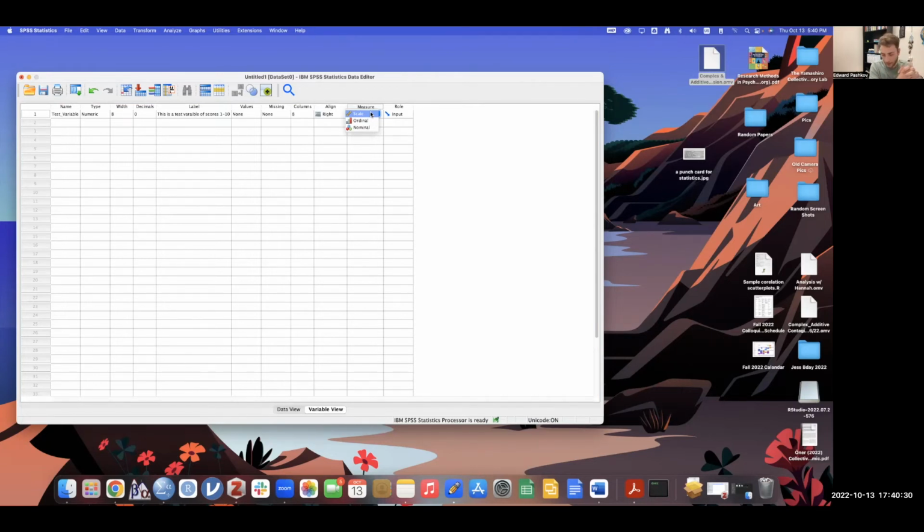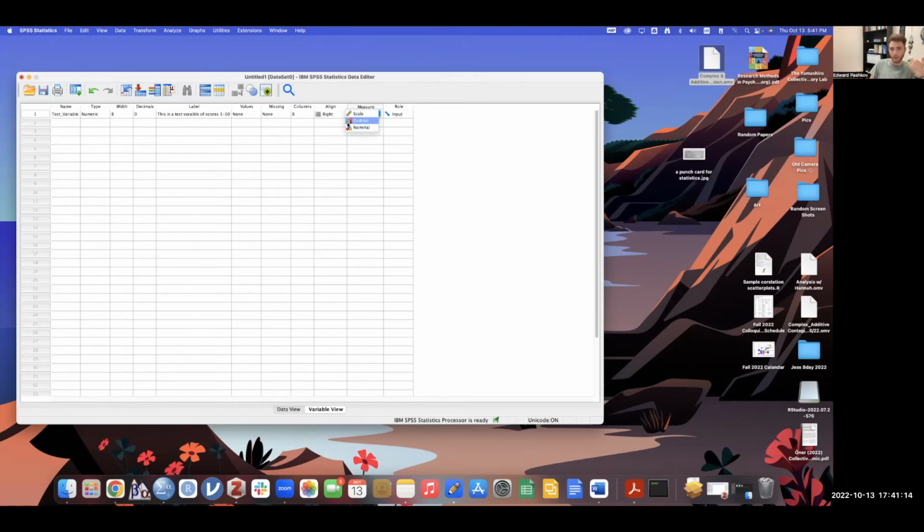Now, if we think back to maybe intro stats, there are at least 4 different ways to measure variables: nominal, ordinal, interval, and ratio. But somehow there are only 3 here. Well, SPSS actually combines interval and ratio data together, so it treats them very similarly. If we do have either interval or ratio scale data, we would just select scale. If we had, for example, participant ID numbers, and there's no particular, well, you know what? Yeah, there's an order to participant ID numbers.